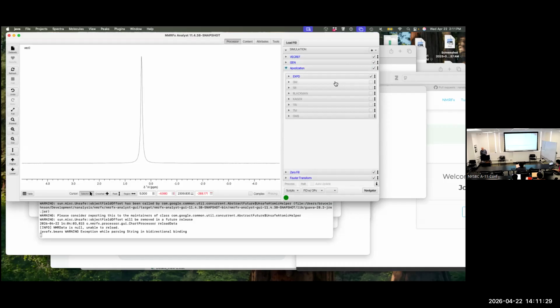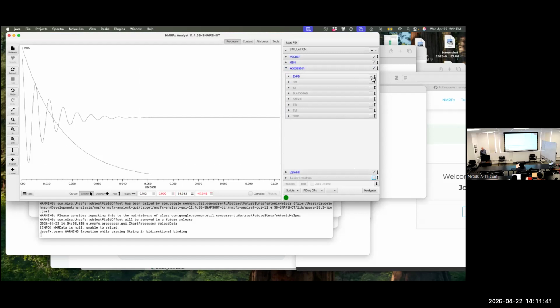There are many different formats. We get 1, 2, 3, 4, 5, 6, 7, 8, 9 different apodization functions to use. I'm going to turn off the Fourier transform so we can see the shape of some of these. Exponential decay is the simplest thing. It's basically the same shape as your actual signal, but you increase the decay rate until it goes to zero.